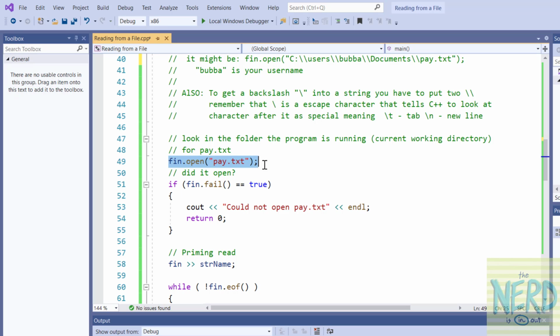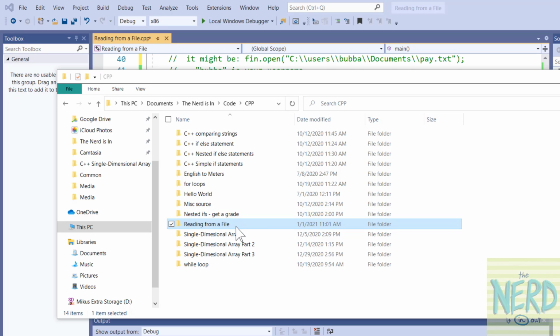First, we're going to try to open the file. So in this case, if I'm trying to open this file, my file stream, fin, I'm going to open pay.txt. But remember, I basically have no idea where it's trying to open pay.txt. Well, actually I do, because I have some experience with Microsoft Visual Studio, and what Visual Studio will do here, let me go get the File Explorer up. What Visual Studio will do is your current working directory is the subfolder of the project.